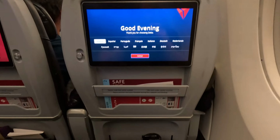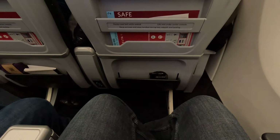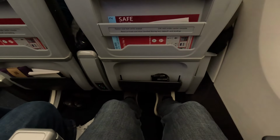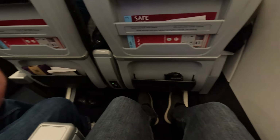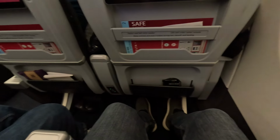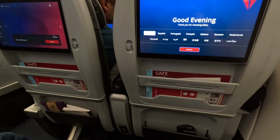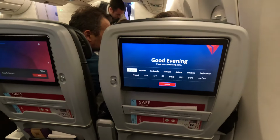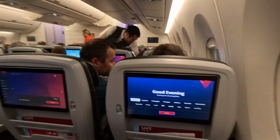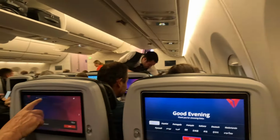At first glance, this seat is roomy enough, very closely resembling the product on Delta's domestic business class. However, the armrests between the seats seem to be just a slight bit smaller, and I have to admit that I would not have minded having the option for a bit more shoulder space. For reference, my shoulders are pretty wide at about 24 inches or 61 centimeters of width. I found that my shoulder was just over the center line of the seat, and with the window to my right, I was a bit boxed in.